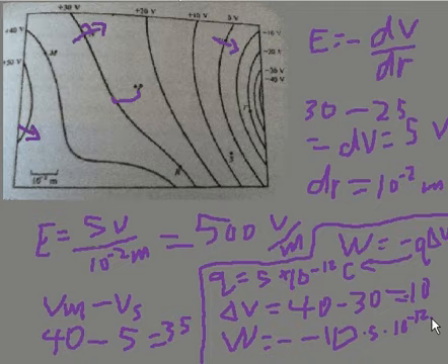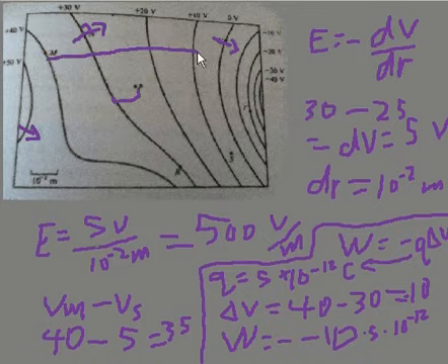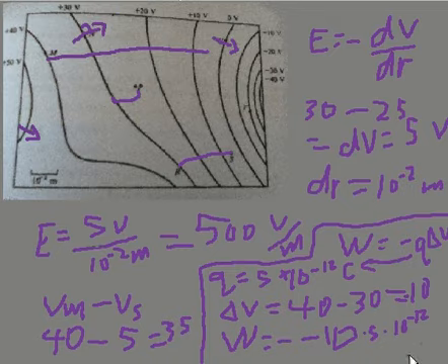Finally, we have part F, in which they ask, if the charge of 5 times 10 to the negative 12 is moved from N to point S and then to point R, would the answer to E be different? And if so, how? Now, we have to look at this formula, W equals negative Q delta V. So the only thing really changing is the delta V. But moving it from point S to point R would not change V at all, because you would simply go in a large negative direction from M to S, and then you would go from S to R. Thus, the net change in potential from M to R is unchanged. Therefore, this answer should be the same for part F.